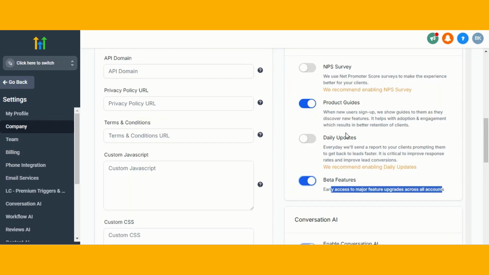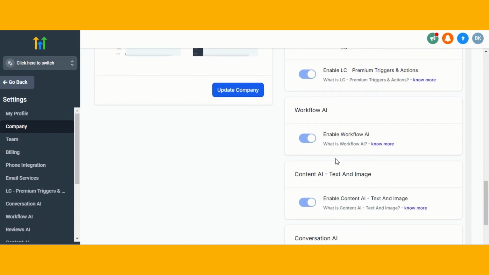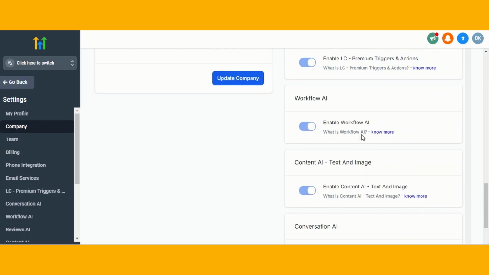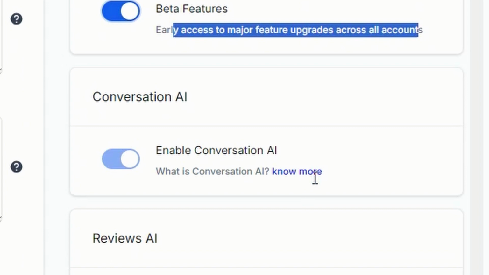Additionally, HighLevel also offers you AI features that you can turn on or off. Remember, enabling these AI features will cost you additionally. Once you're on a paid plan, you can turn on these AI features for your account. For example, Conversation AI is an advanced feature that leverages AI technologies to enhance customer interactions with your business. You can train a bot to solve complex problems and provide safer, more accurate answers than any AI chatbot on the market.